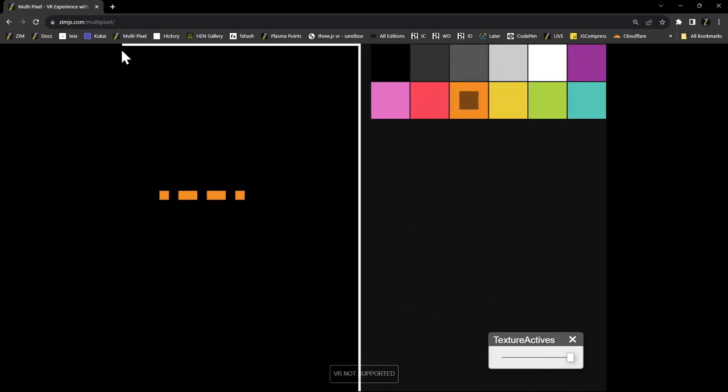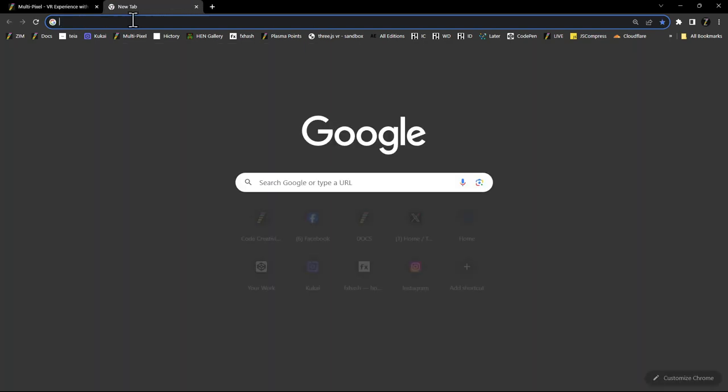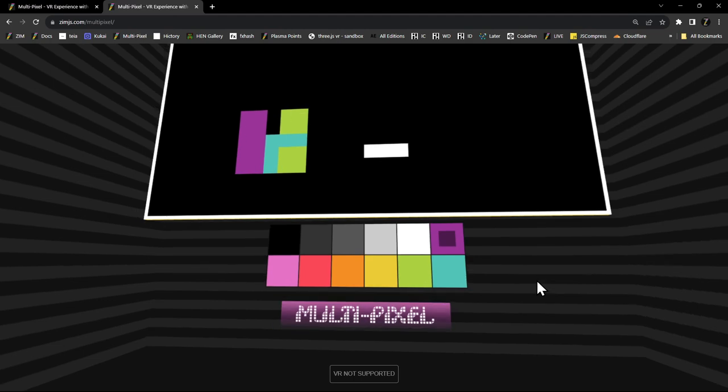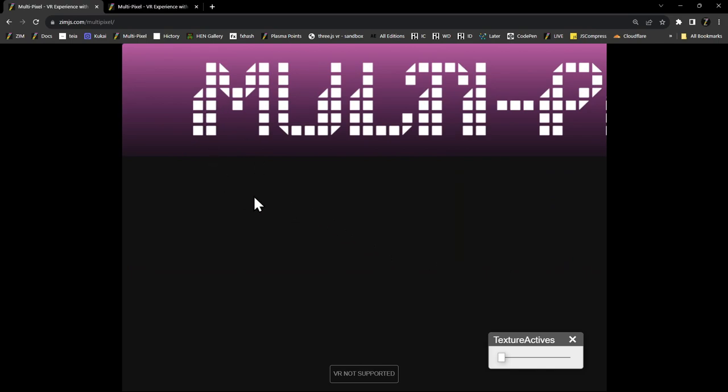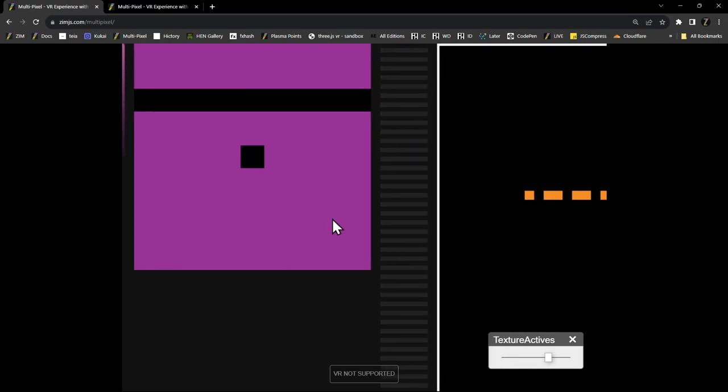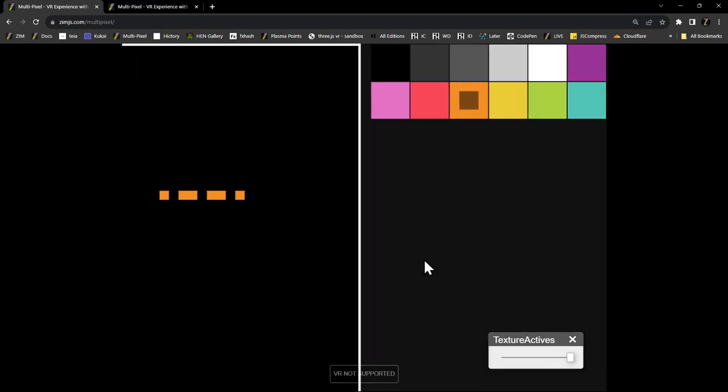So if I go T like that, I see one avatar there. But if I go to another place here, I'm not actually sure, so I can't remember if this doesn't add an avatar unless it's in VR. Yeah, so we're not going to see it, which is too bad. But basically what would happen is if somebody else came in VR, they would get a texture active like this as well, and it would be tacked on the end basically, so all the new people will get texture actives added. As people leave VR, those texture actives get removed from texture actives and then disposed.